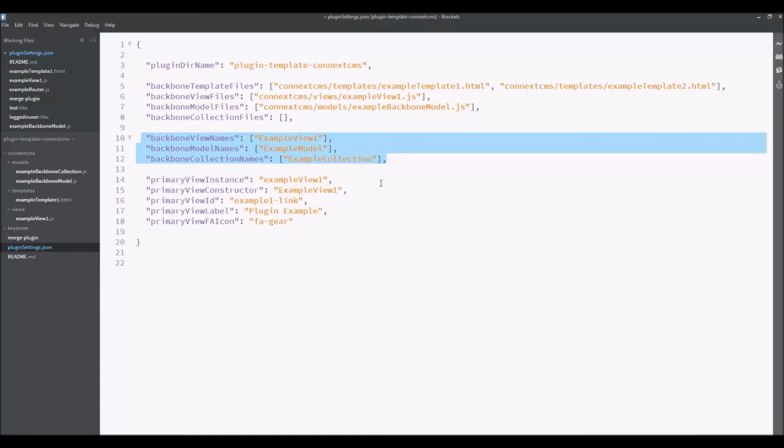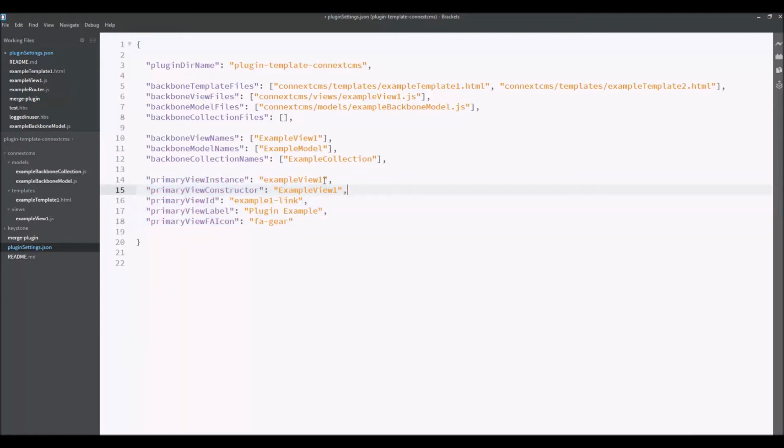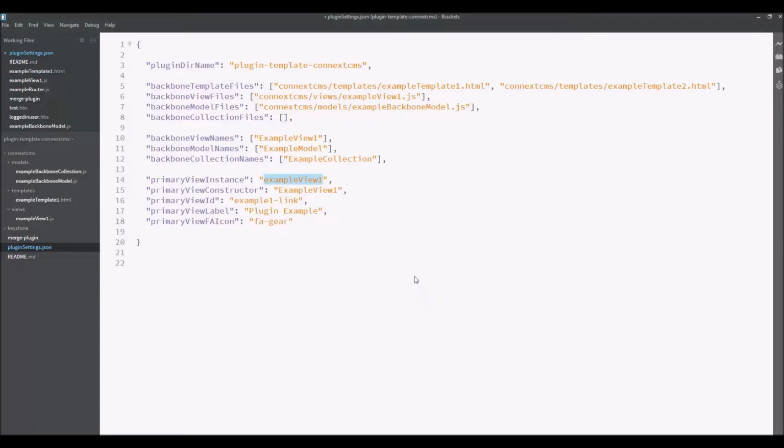It's telling it the name of the constructor of your plugin, and then this chunk tells the plugin loader sort of how to insert your plugin into ConnextCMS. So the primary view, the one that pops up when you click this left menu, that's this, and that's the instance. So typically, what you'd do is say var example view 1 equals new, and then you'd point it at the constructor.